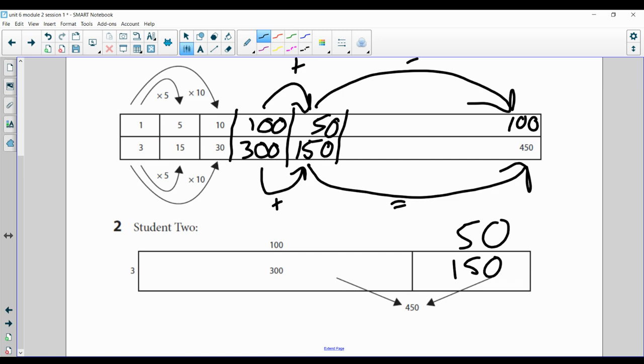So that's the work that you would be doing with this problem. You can solve it two different ways, using your ratio table and building up with big friendly jumps, or using your area model and trying to do larger chunks here as well.